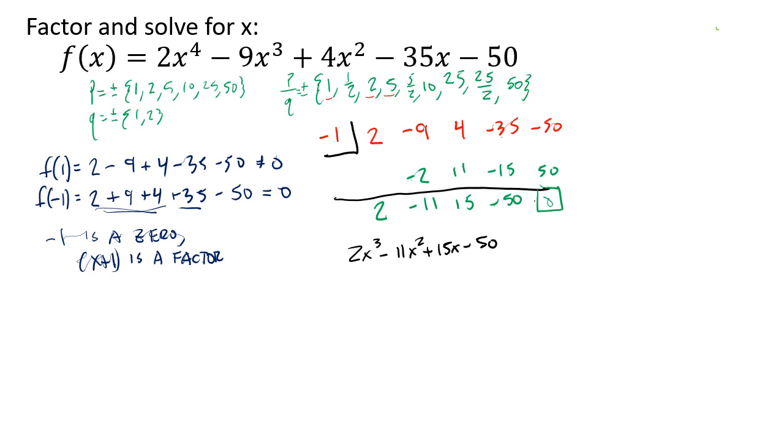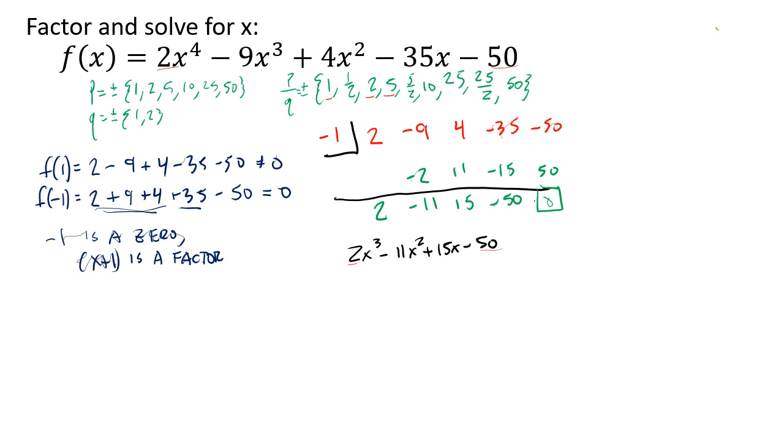Now notice for this particular problem, this last number and this first number are the same as the last number and the first number in our original polynomial, so our rational zeros list is still the same list. It's possible though that after finding one of the zeros using the rational zeros theorem at first, your new condensed polynomial might have fewer possibilities to choose from out of our p over q list. So I happen to know that the next zero I'm going to be able to find here is 5. Okay, so let's plug in 5 just to verify that.